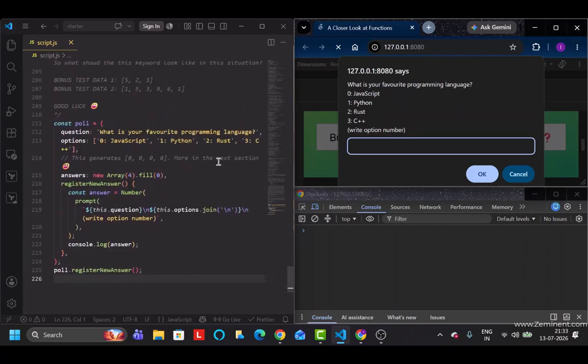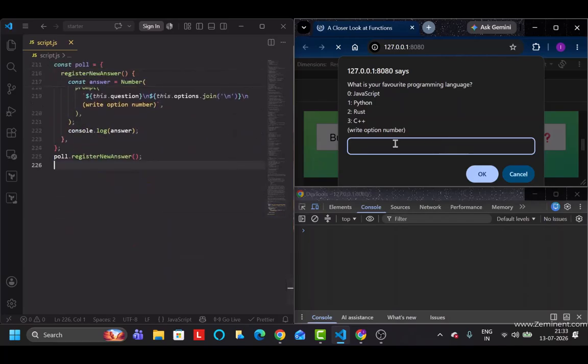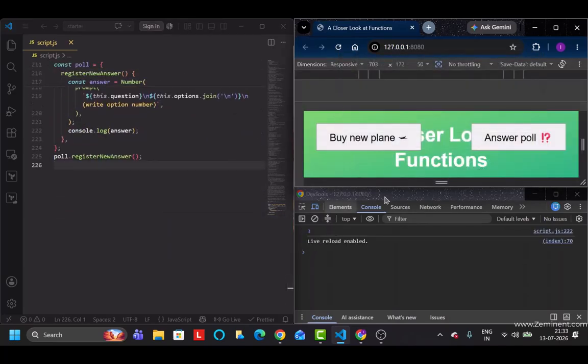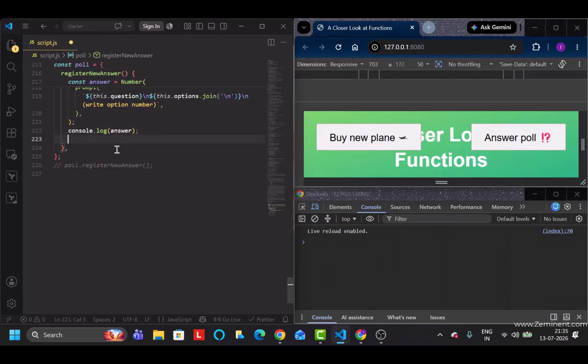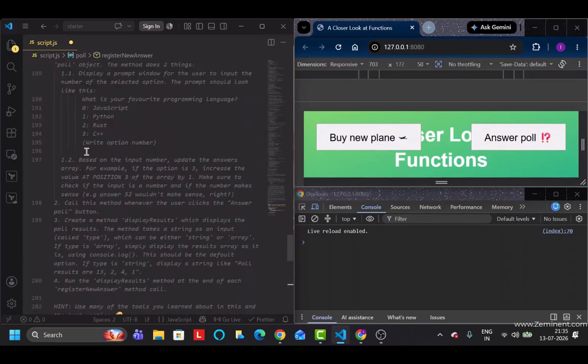So for example, let's say here 3. Okay, 3 was just loading here. And let me turn this off, and now here we'll say register answer, because we are doing this now.